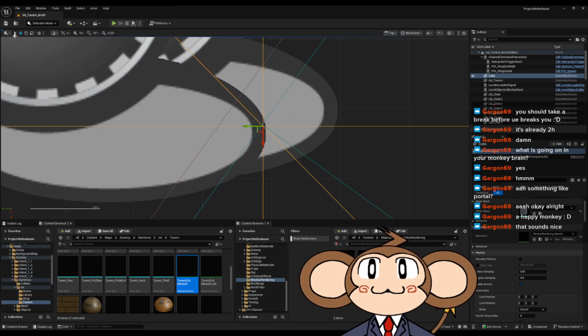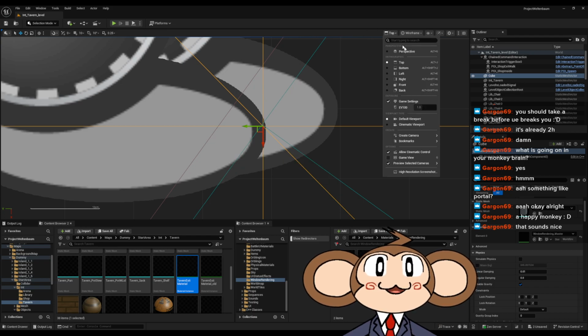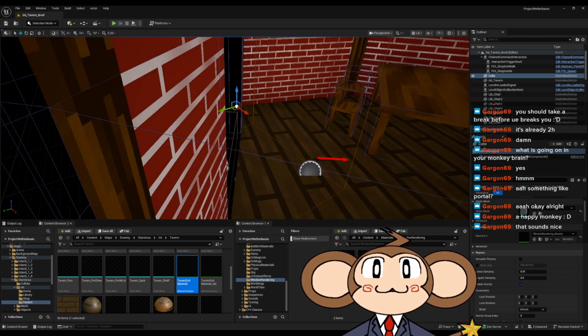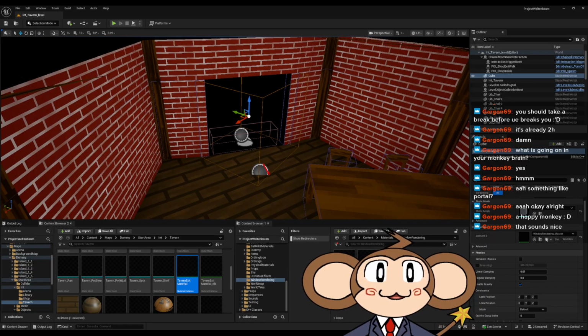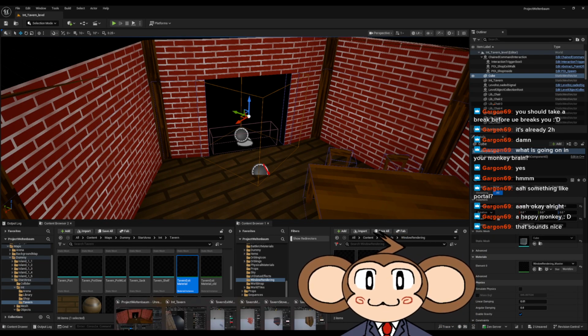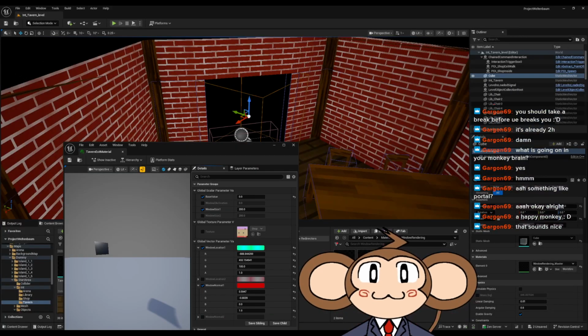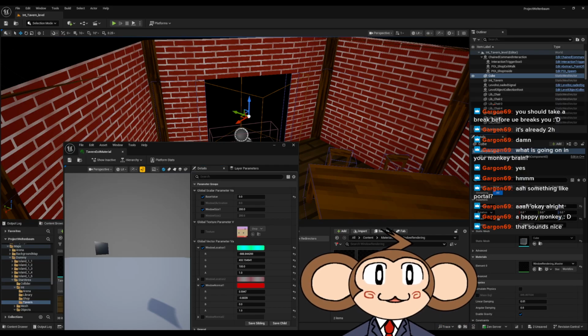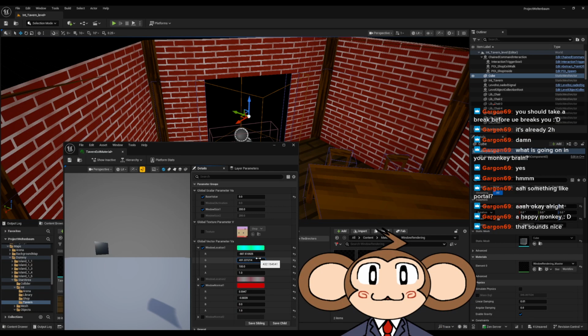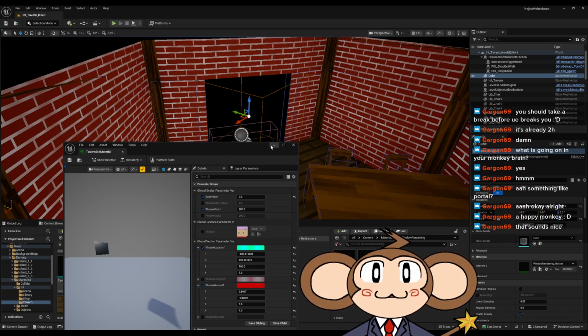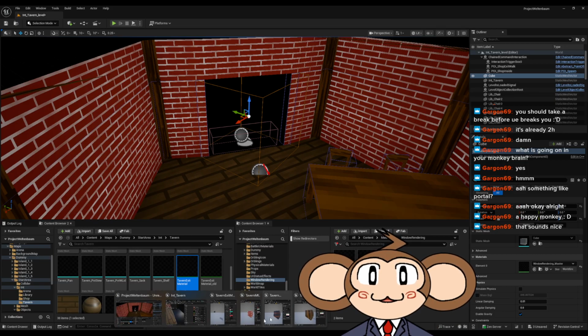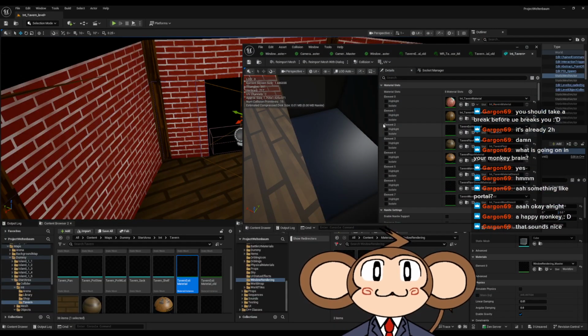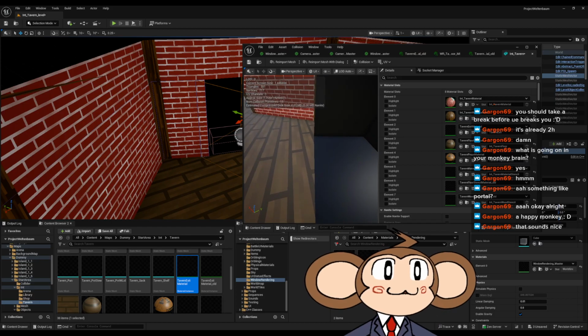Like this instead. Effective. Now we can use this for the exit. No, it should be safe. Yeah, now it's gone. Perfect.